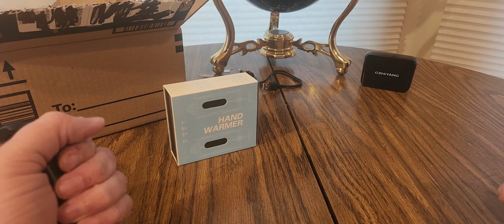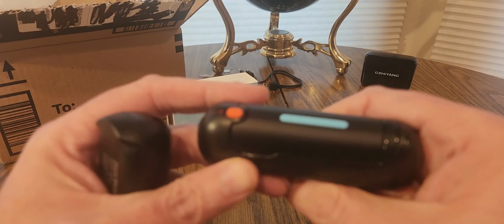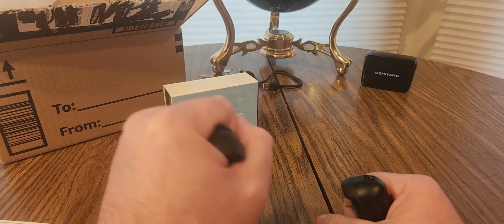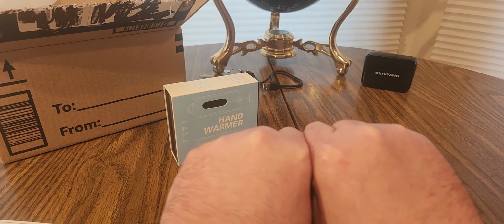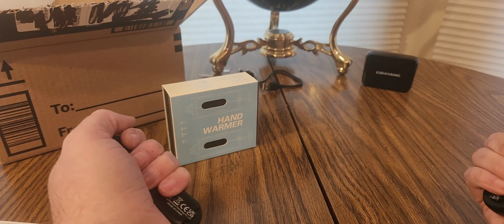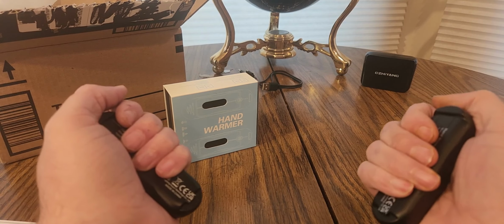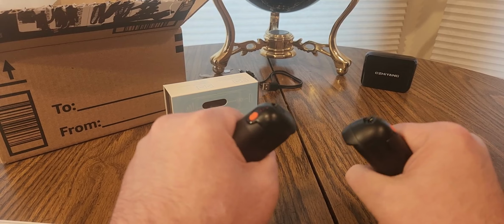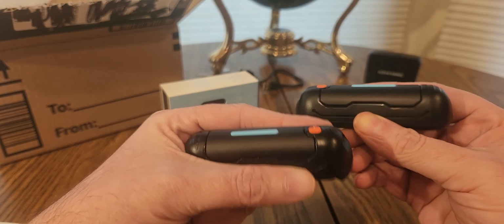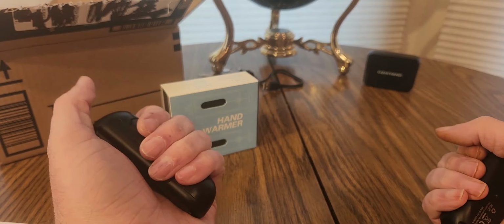These are great. Ooh, nice and warm already. I could feel it throughout the whole thing. This is really cool. Okay, so definitely get this. Oh, wow. Yeah, this is definitely really cool. So like I said, if you're looking for some hand warmers, travel size, compact, take this anywhere. And then put your gloves on right after. You're nice and toasty.